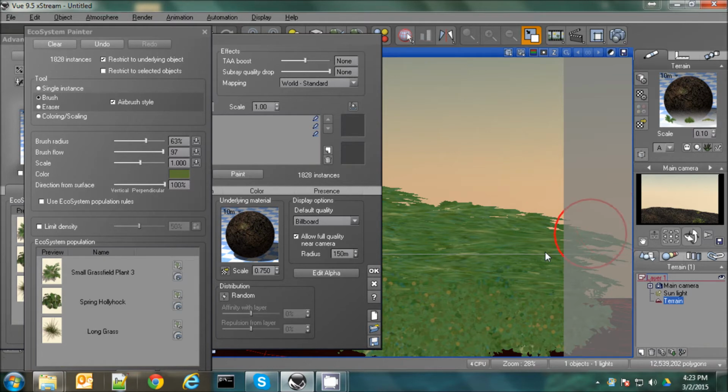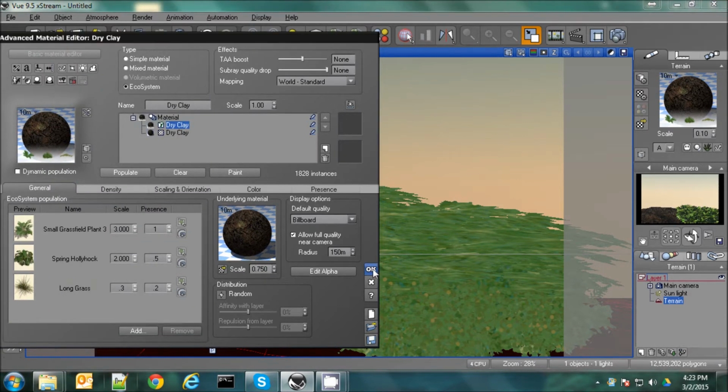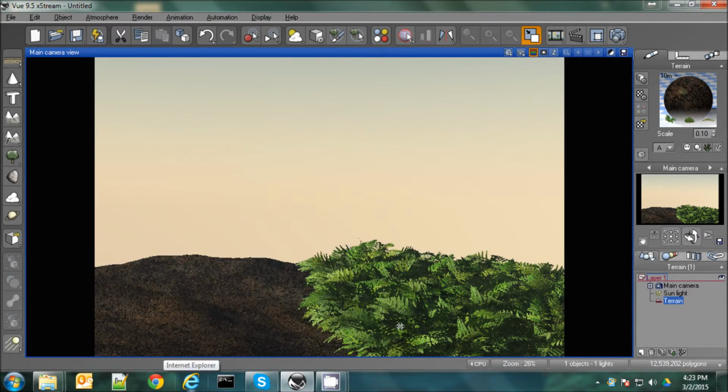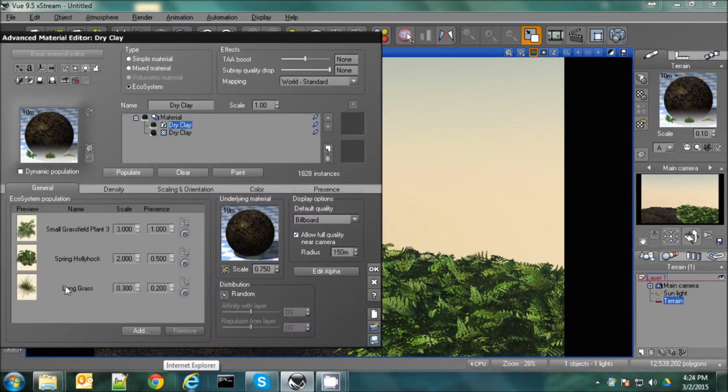Now I'm guessing I'm not going to like that. Maybe it'll turn out okay. Let's have a look. Okay, the ferns tended to dominate a little too much, and they're still a bit too big. So we'll reduce that down to 2, maybe.